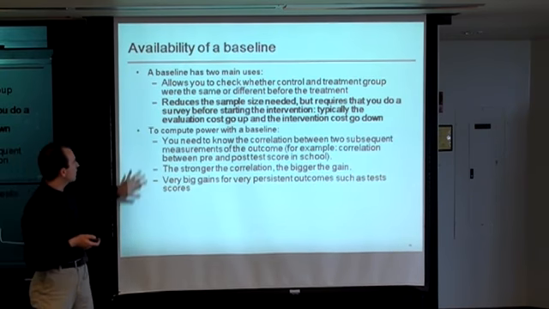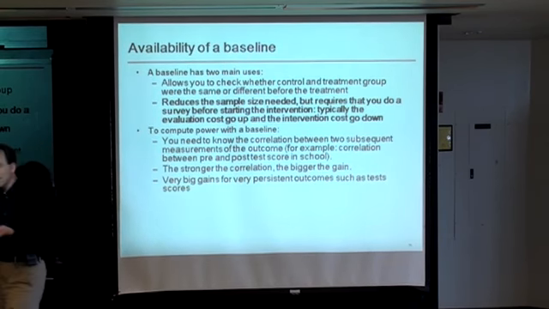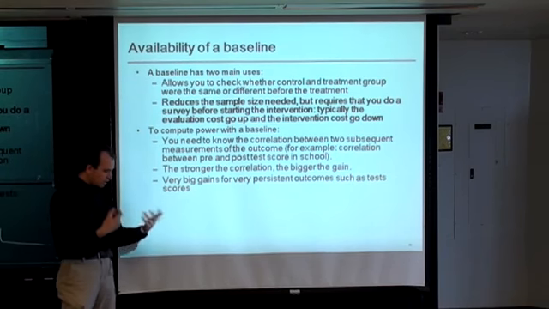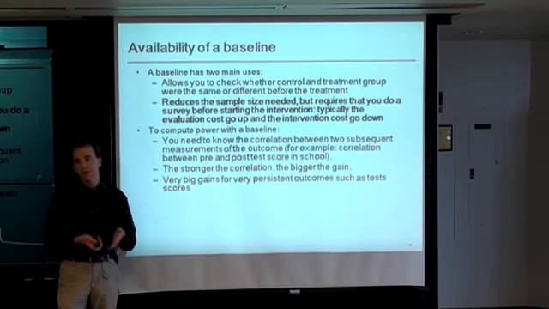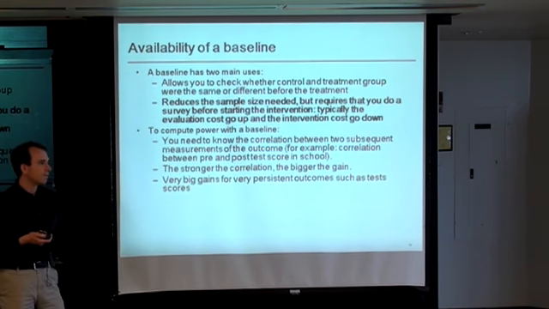And to figure out how this is going to affect your power, you need to know yet another fact, which is how correlated are people's outcomes over time, right? What's the correlation between how well I do on a test today and how well I do on the test tomorrow? Some things are really correlated and some things are not that correlated. And a baseline really helps you on things that are really correlated.